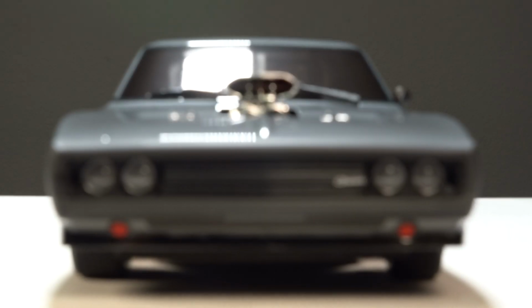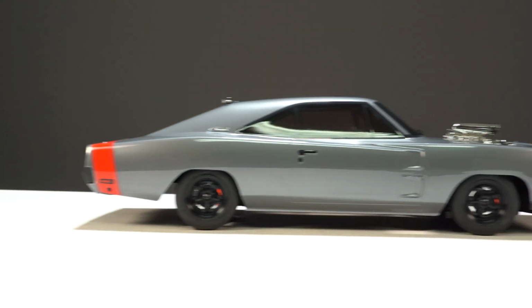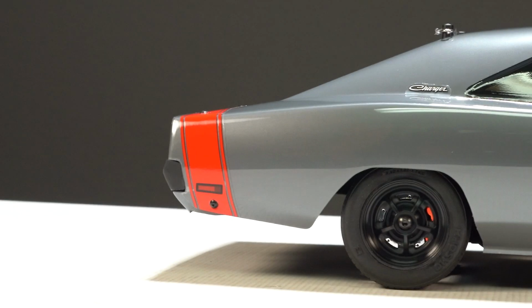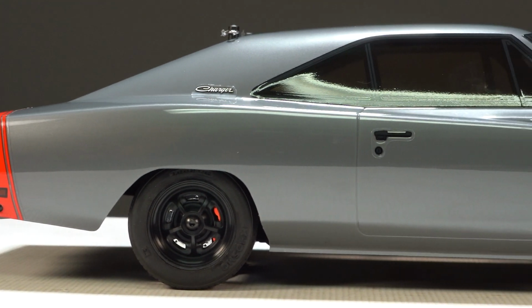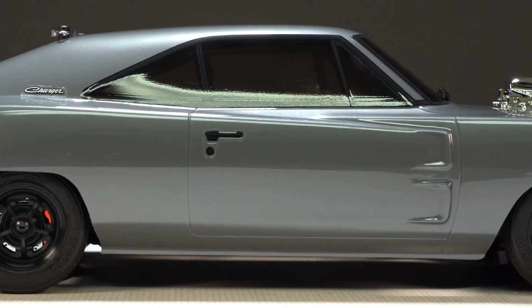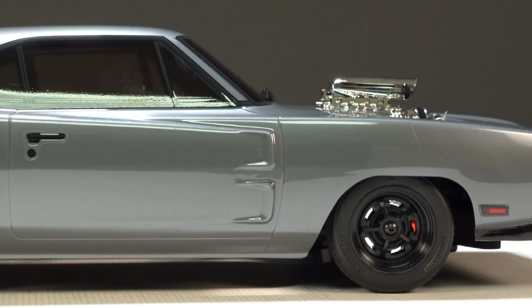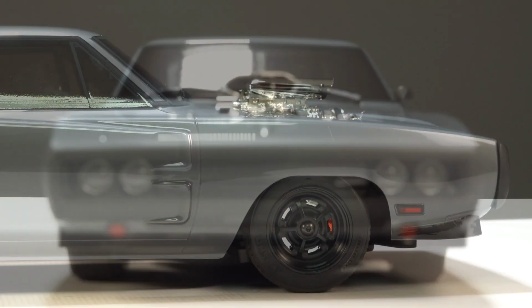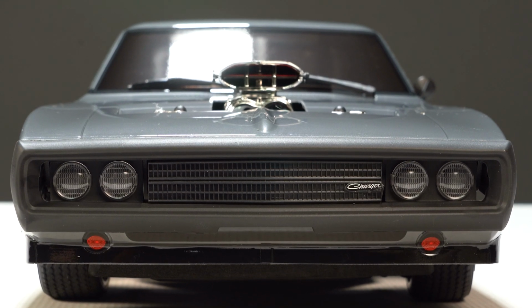Now, it may be 2022, 52 years later, but the RC car version is still pretty dynamite. And it looks pretty darn near just like the real thing with its 2-door fastback design and unique grille area. The overall body shell is made from a flexible Lexan material with accessories and details added on using molded plastic or decals. One of the biggest areas of detail is the full-length front grille, which has been nicknamed the electric shaver, and it looks darn near real.